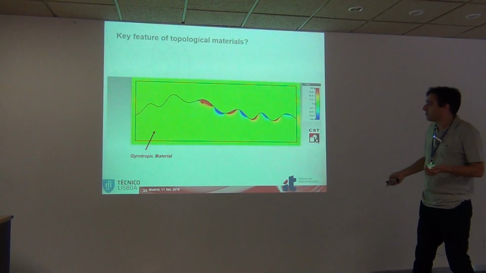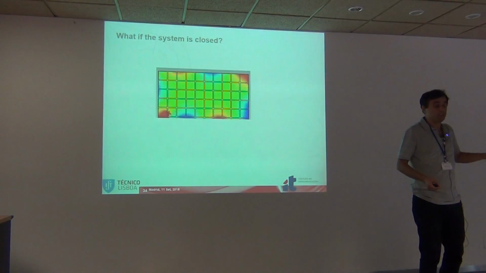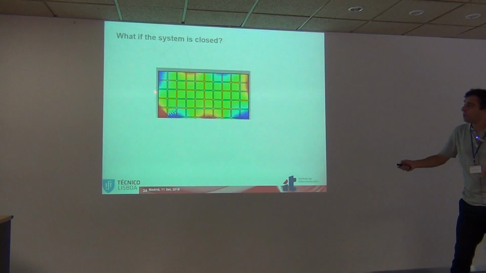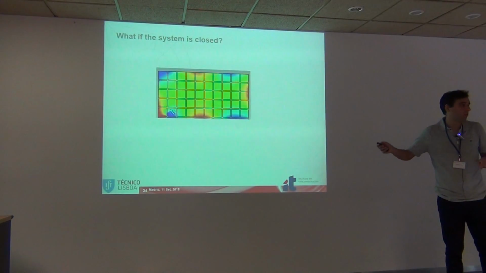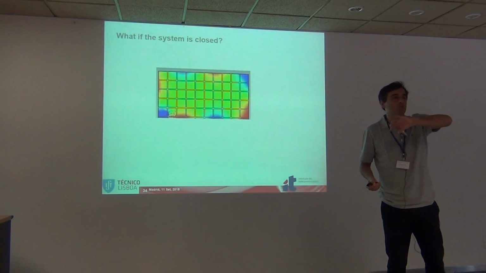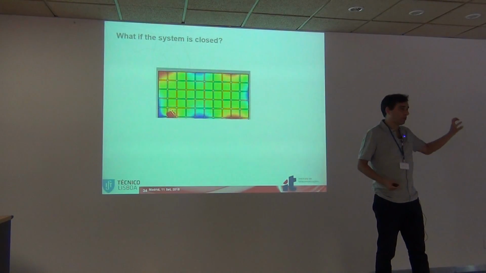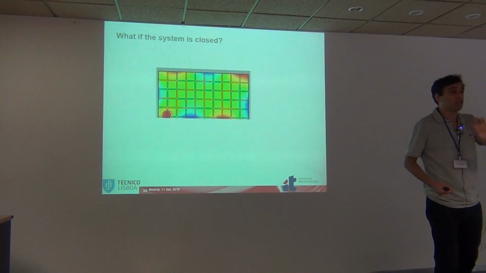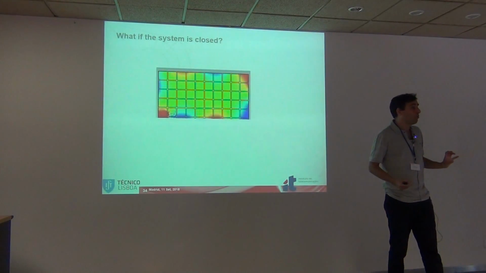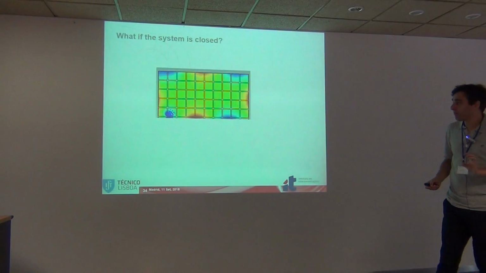And so if you close the system, for example, like I'm going to show you here, and here is my source. If you close the system by putting PEC all around your material, basically your wave is forced to go and circulate around the cavity walls. Okay? And so this is a very important property. In this type of topological system, if you close them, the energy is forced to circulate around the cavity walls. And I'm going to show you that this has an important implication in terms of angular momentum of this system. Because if the wave is rotating, there should be an angular momentum.